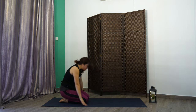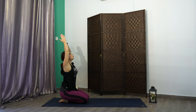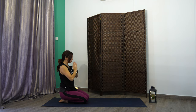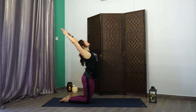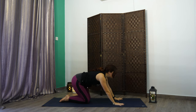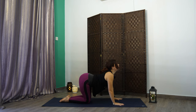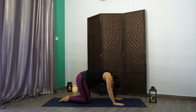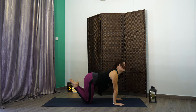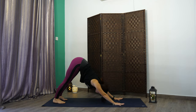Lifting ourselves up again, breathe in, and breathe out. Now breathe in all the way up, and breathe out, both hands down. Breathe in, look up. And breathe out, look into your belly. Have a nice arch back. Now breathe in, look in front. Lift your legs up, toes down. And down dog, pushing back.